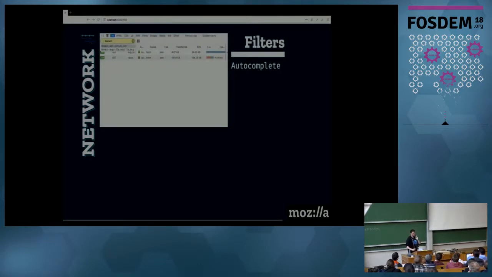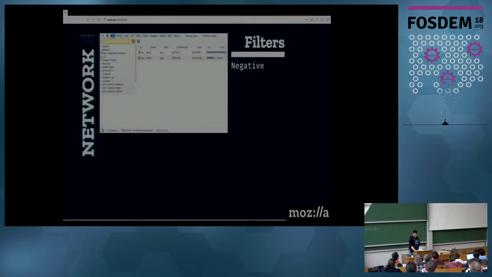So here I want to inspect my GitHub call, but maybe I have a huge list of requests and I don't know how to spot it. So what I can do is use the filter input to filter in a specific domain. So if I type domain colon, you can see it's already auto-completed with the two different domains I have in my log, which are github.com and bugzilla.org. And I can also filter with a negative filter, so I can type minus domain colon, and this might be helpful for tracking third party calls. Like if you're on a news site and want to see all those nasty ad trackers, you can do that with negative domain.